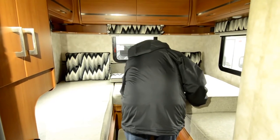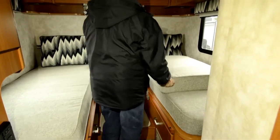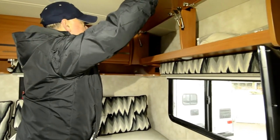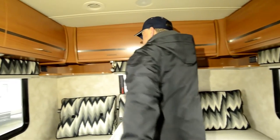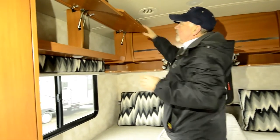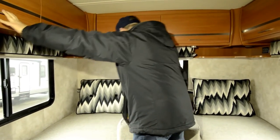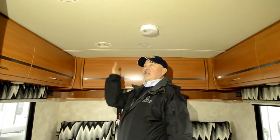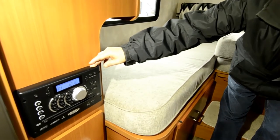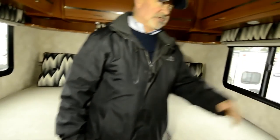You just have to slide this in. I like the fact you've got some drawers in here also, and you have a heat duct right back in here. Notice all the storage back here - tons of storage. They really utilize the space well. There's a little shelf on both sides with 110 outlets - a lot of people use CPAPs now, and there's probably enough room in there where you could put your CPAP and plug it in. Air conditioning is fully ducted, so you've got air conditioning ducts going all the way through the ceiling. Heat's ducted down below. There's an AM/FM CD player right here, and it looks like it's set up to play DVDs also so you can slide a movie in. The TV is right back in here, so you have a bedroom TV also.